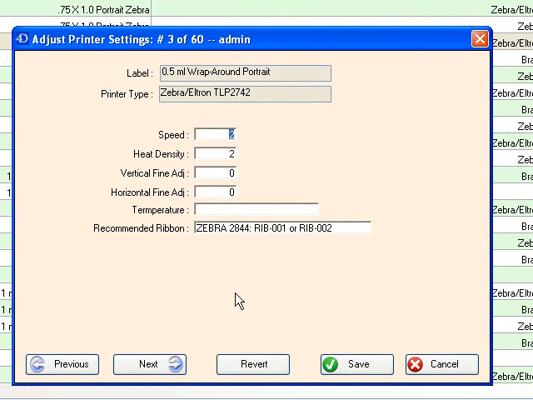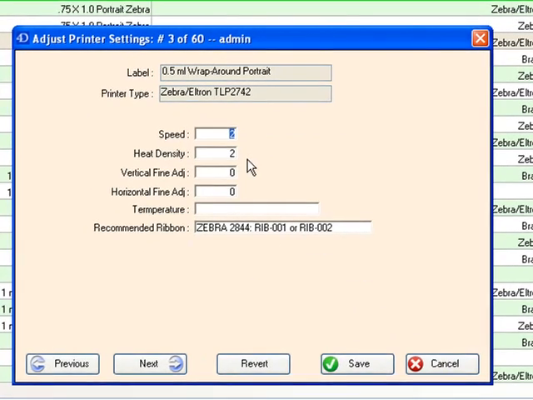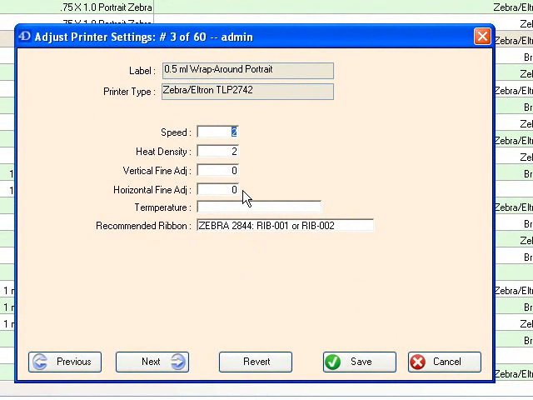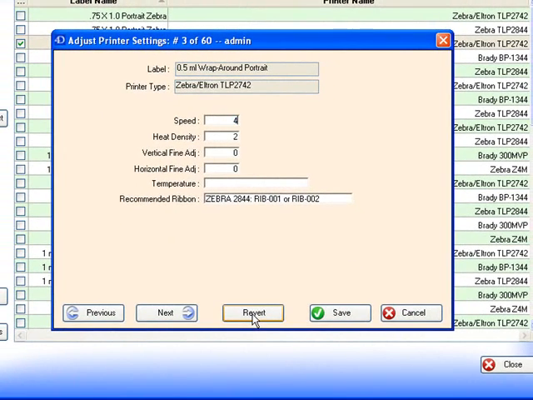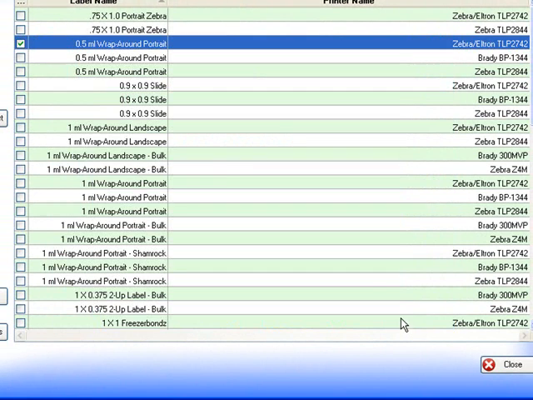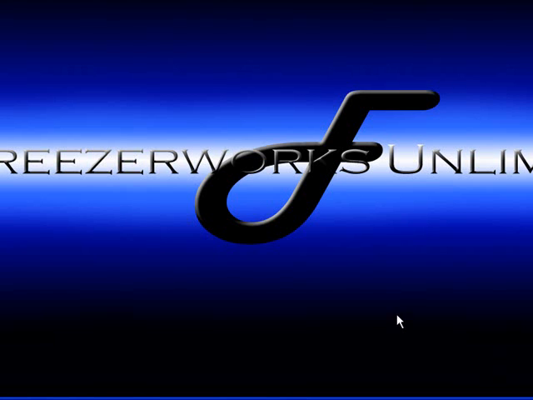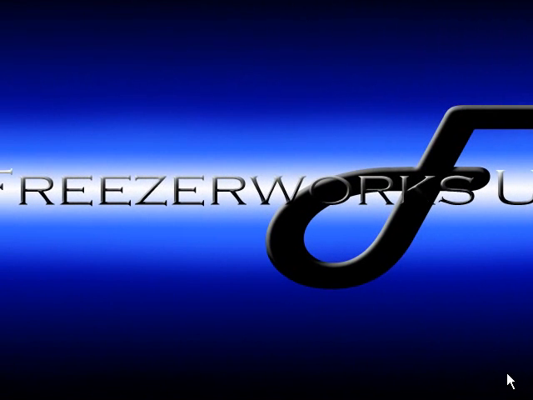And these will be, of course, defaulted according to our own in-house testing. So you can change the speeds and such and test it. If that looks good, keep it like that. If you need to revert back to what you had before, then you just hit the revert. And that is what we've added to label printing. We've also added a new printer to label printing. That is the Zebra Z4M, which is basically the Brady MPP 300. So we've included that as well.